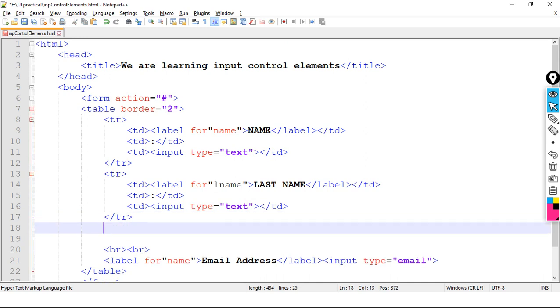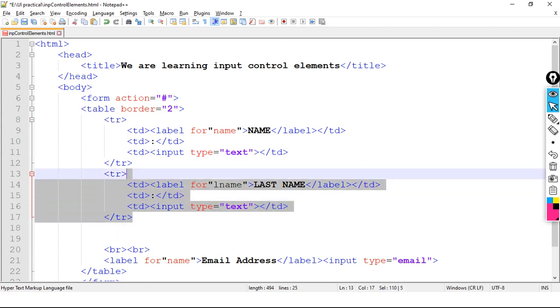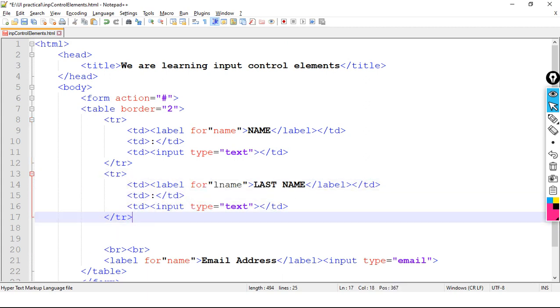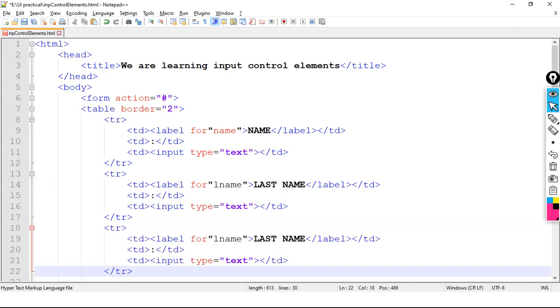Again I am taking one more row, here one more row I have taken for email purpose.